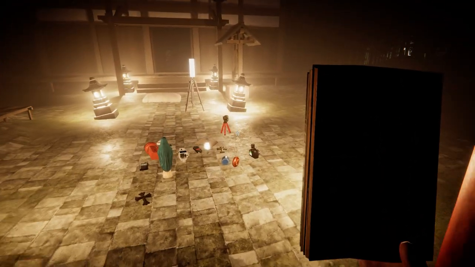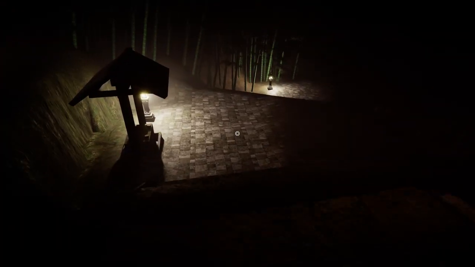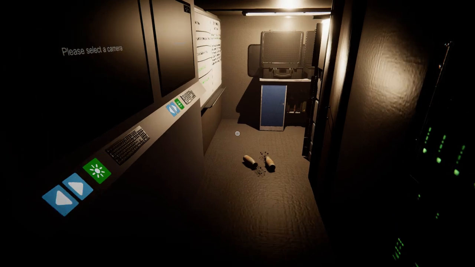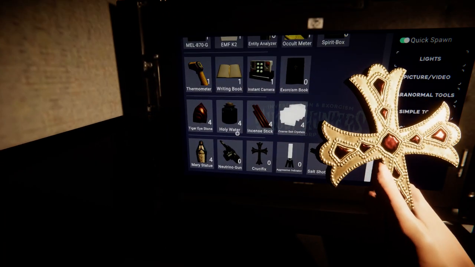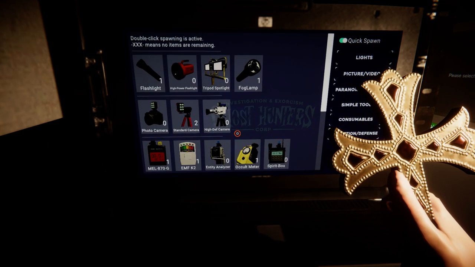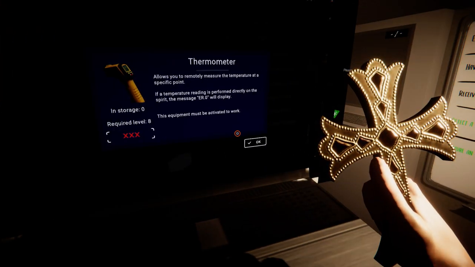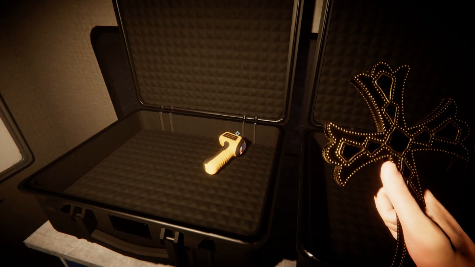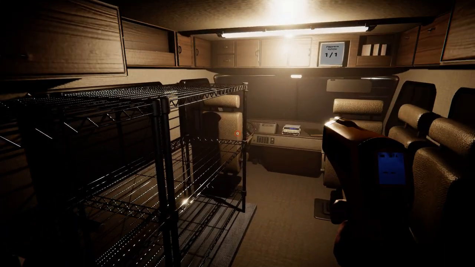But we do need to locate the Dread Room before we really start trying to exorcise it. Alright. Now, we need the neutrino gun. Our last cross. And I could bring in the thermometer to try and get that objective. We got the occult reading in the EMF. It did not. The camera still hasn't recorded anything, despite the fact it's not looking the right way. Neutrino gun.